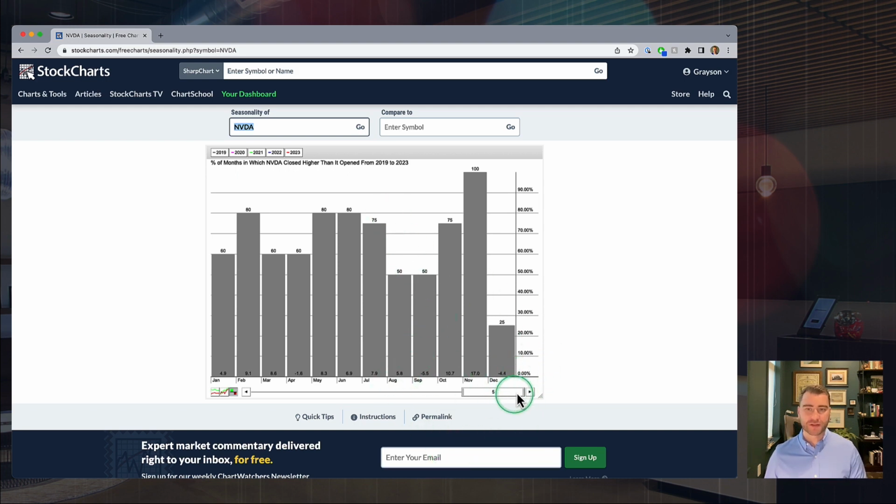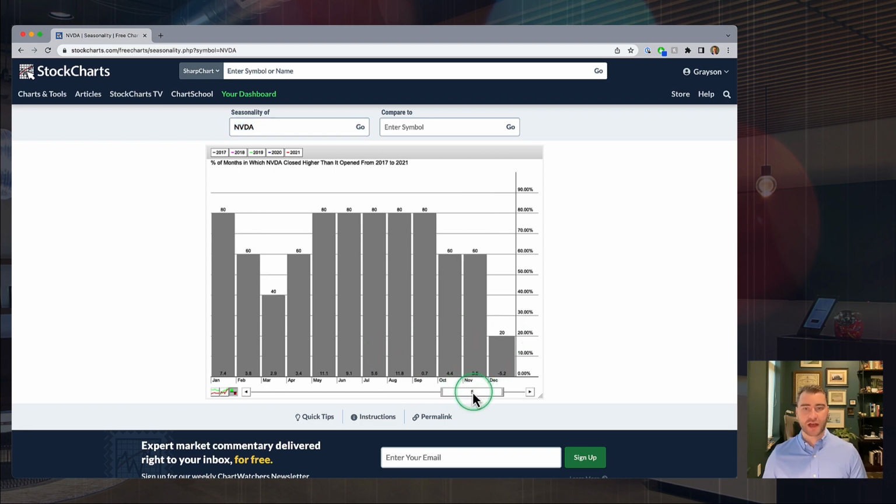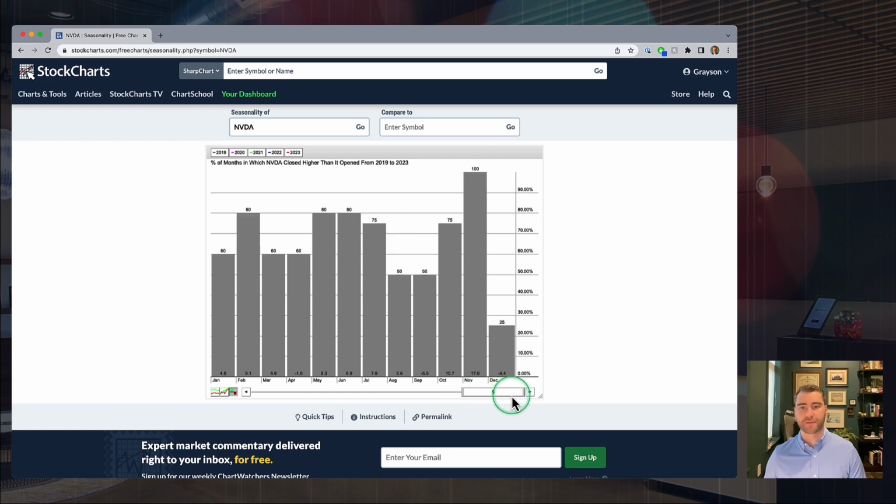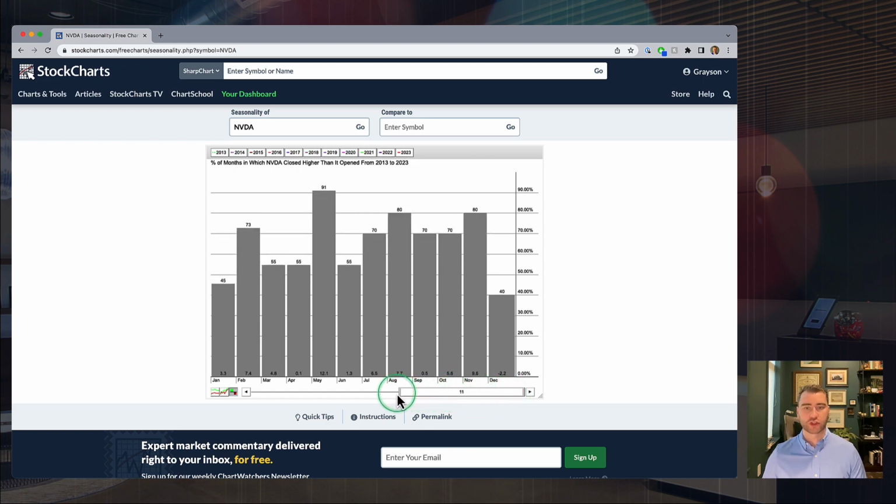This is going to default to 5. So the number down here in the bottom right corner is 5 years. And you can see that we have bars for each month of the year. Now we can move this slider back and forth to get different 5-period chunks, or we can actually drag this slider out to be different numbers of years. This goes all the way up to 20, I believe. So we can drag this out to 10 in the case of the question that we were just answering. We're looking at NVIDIA over the last 10 years. How has NVIDIA performed overall on average in each of the 12 months of the year?